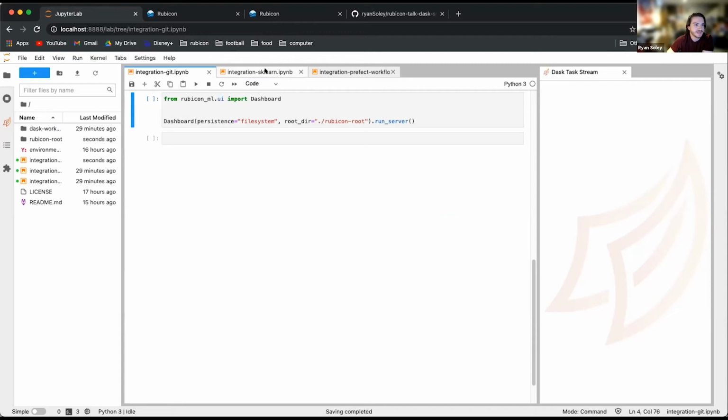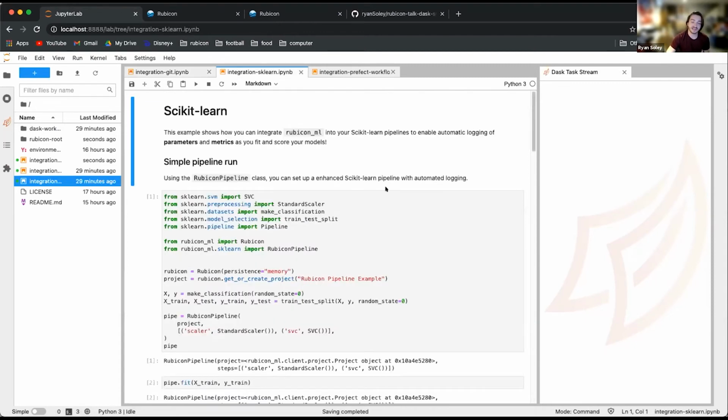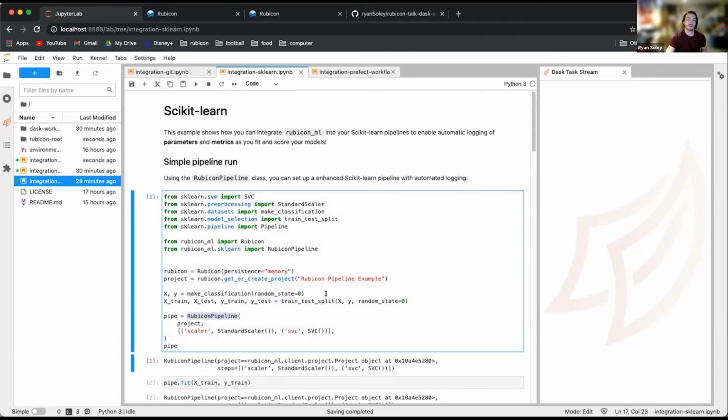All right. So our next integration is with scikit-learn. So one of the pieces of feedback we got was that peppering logger statements all over the code can be a bit cumbersome, and in some scenarios, there are well-defined things that we would want to log where that wouldn't be entirely necessary. So we developed our own scikit-learn pipeline extension. So essentially this is a wrapper around scikit-learn's pipeline that provides Rubicon logging between each step in the pipeline.